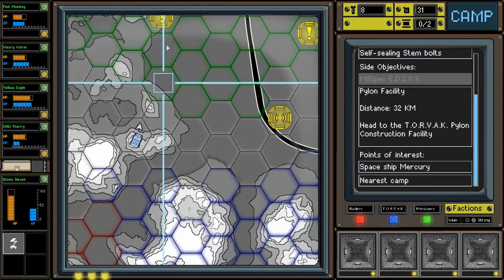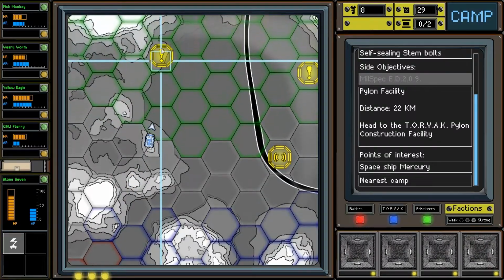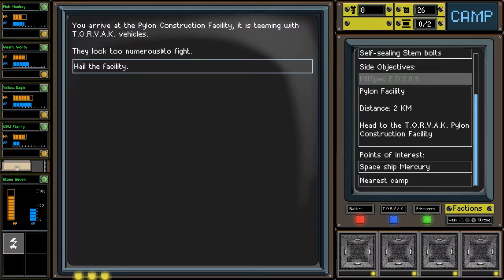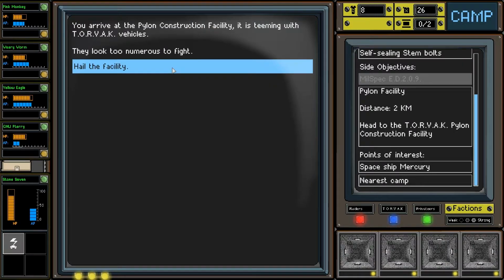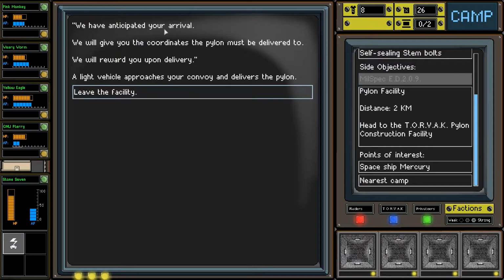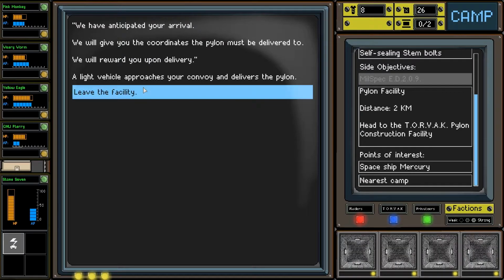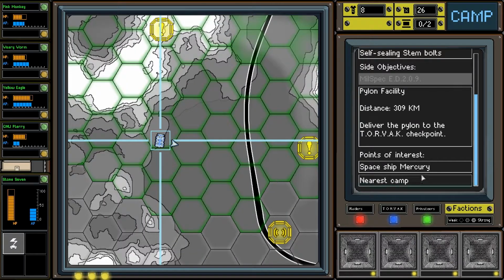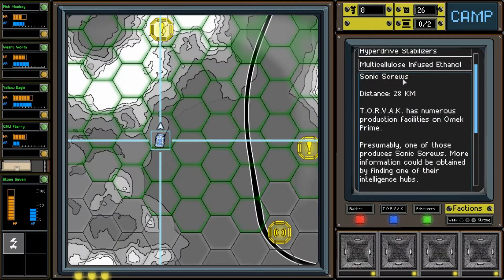So, again, a lot of reasons to engage and a lot of reasons not to engage. Again, you got to be careful. Pylon construction facility, they look too numerous to fight. Hail the facility. We have anticipated. We gave you the coordinates the pylon must be delivered to. Okay, so now we'll deliver the thing. Oh, it's all the way across the map. Damn. All right, while we're over here, let's go look at the sonic screws.